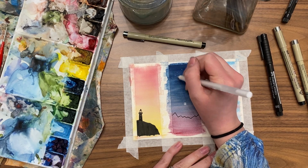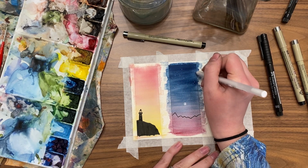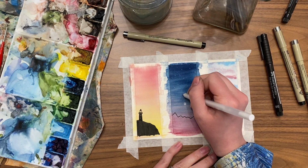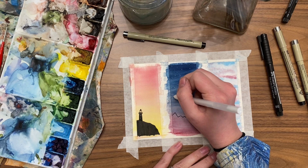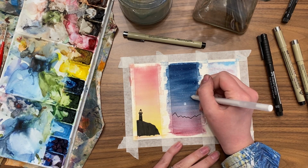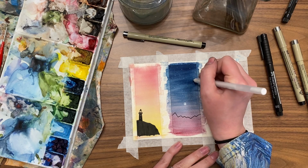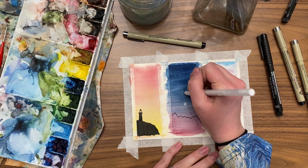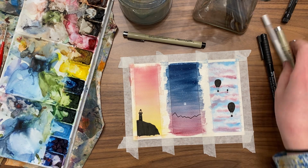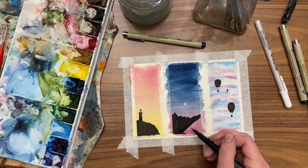These stars are going to look a lot brighter on the darker areas of my sky, so I want to be careful about how many I place there. If I have too many, it can just look too busy, and I also don't want them to be perfectly evenly spaced. I want it to feel random, just like the stars in the sky. Some are closer together, some are further apart. So I do those random dots all in my sky, and then I'll go back and fill in my mountains.